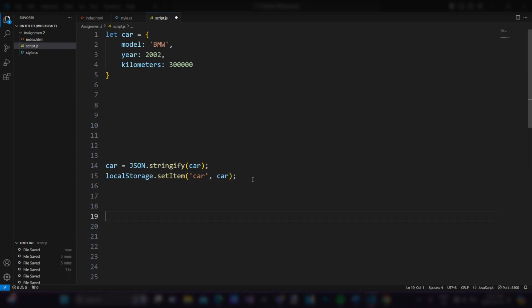Well, I've got saving, but I could get retrieving. So I'm going to make a new object. I'm going to call this car2. Car2 has no relationship to that one. We made that car, we saved it, we moved on with our lives. I'm going to make a separate car.